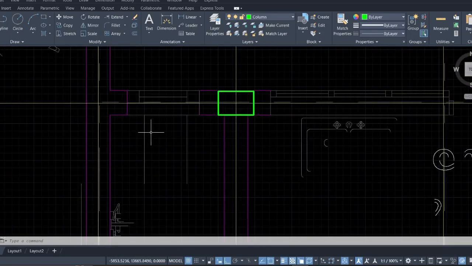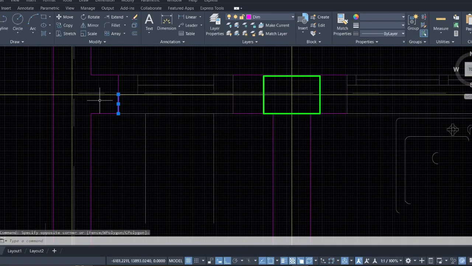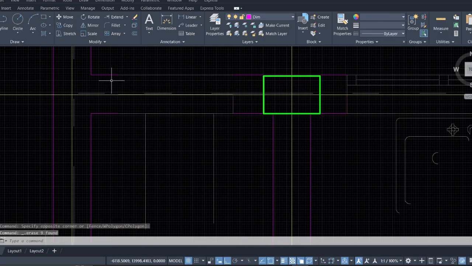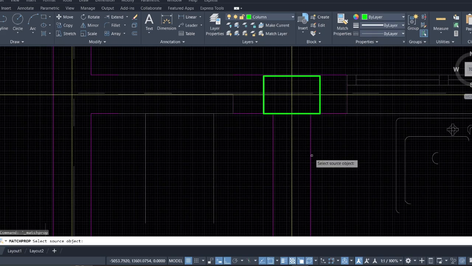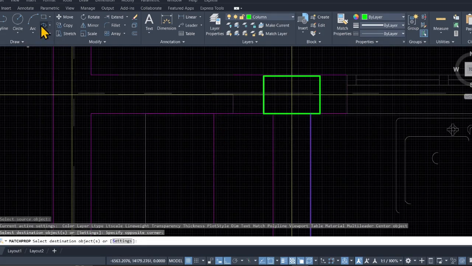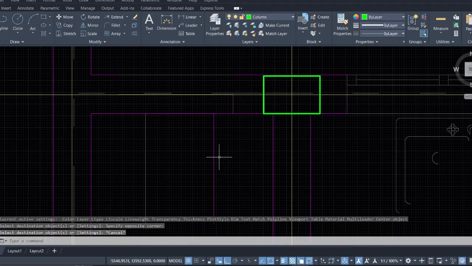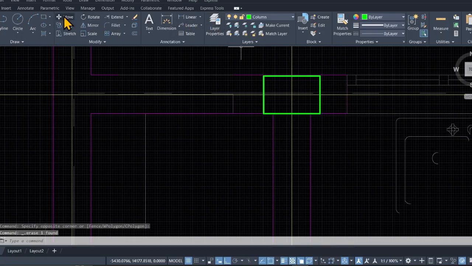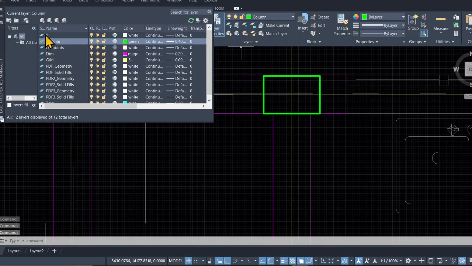And if you have time, you just have to ensure that you do all this perfectly. Like here now, you can pick maybe match properties, just click on this and match property. And to do it very well, what you can do is create a layer called beam wall.